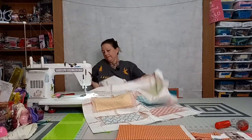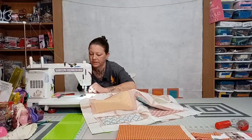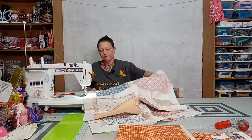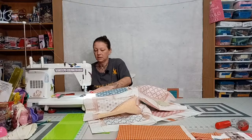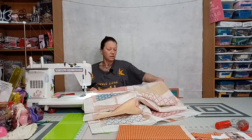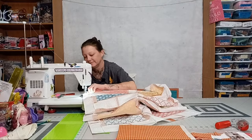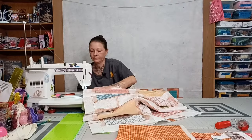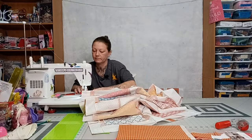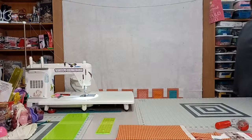Come on. Lay flat. The top one is bigger because I put that on first, so it's sticking out over the side. Can't adjust it properly. And this is why we pin. All right, I'm going to press this back and then we'll add that last piece.